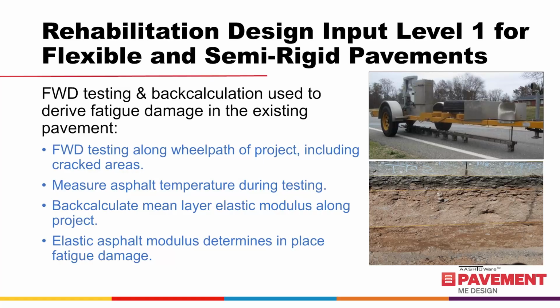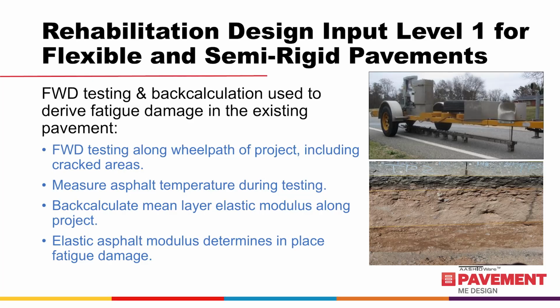FWD testing is performed along the outside wheel path of the project, including cracked areas to determine the damage moduli. However, the longitudinal path of deflection testing is normally defined for safety purposes to keep the FWD device and operator as far from oncoming traffic as possible. The air, pavement surface, and/or asphalt temperature is measured during deflection testing.